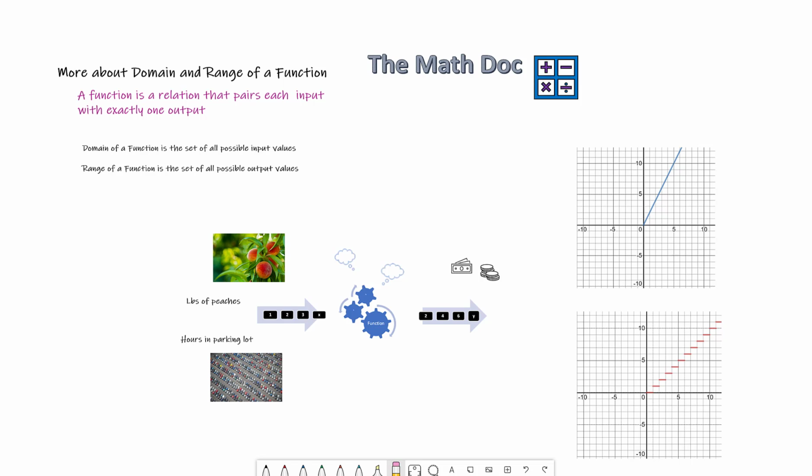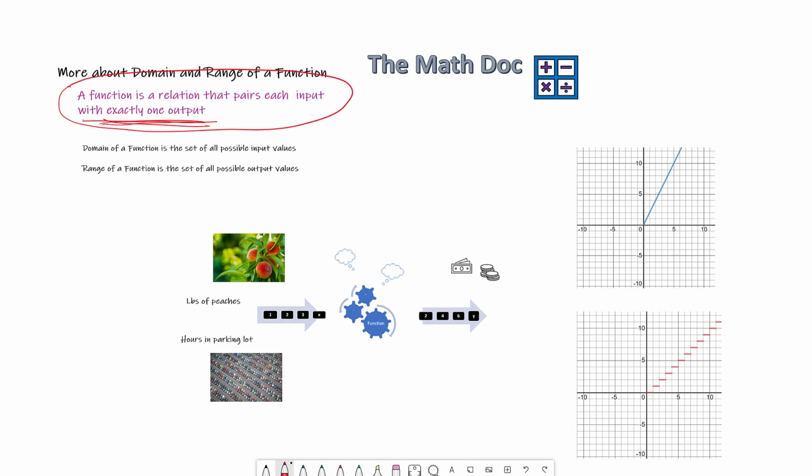And let's get started. So we discussed the definition of a function and domain and range in the previous two videos. Here, I would like to highlight one detail of the definition of a function that I didn't discuss too much, because we were getting just, first of all, the general idea of what a function is. But in this definition here, you see a function is a relation that pairs each input with exactly one output. And this is important. So now we're going to focus on this exactly one output.